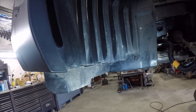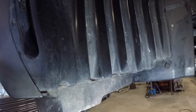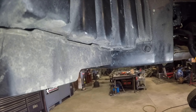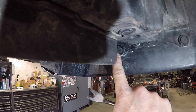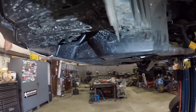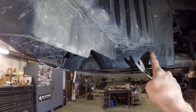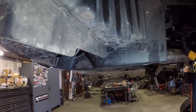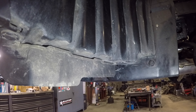On the front side, the rubbing was just very slight right here on these ribs on the plastic inner fender well. To alleviate that, go underneath the front — there's a push clip there, a push clip there, and a push clip there. We're going to remove those push clips, push this plastic forward slightly, re-drill a hole in the plastic skid plate to reinsert that clip. That's going to move this forward roughly about a half inch or so.